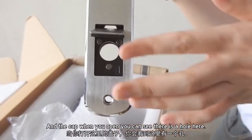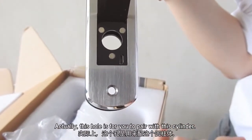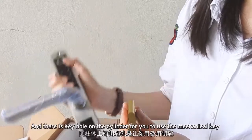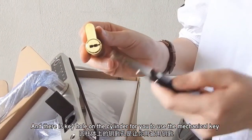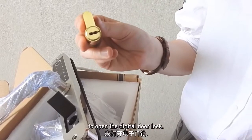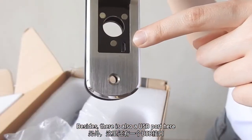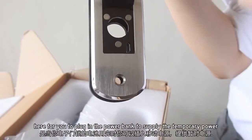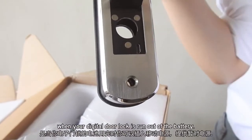And the cap, when you open it, you can see there's a hole here. Actually, this hole is for you to pair with this cylinder, and there's a keyhole on the cylinder for you to use the mechanical key to open the digital door lock. Besides, there's also a USB port here for you to plug in a power bank to supply temporary power when your digital door lock runs out of battery.